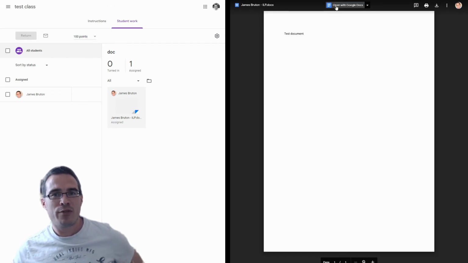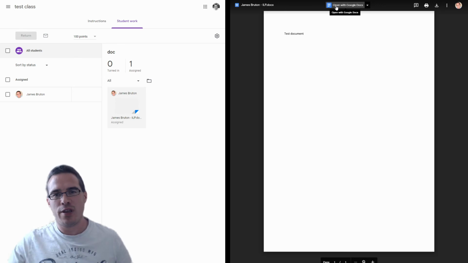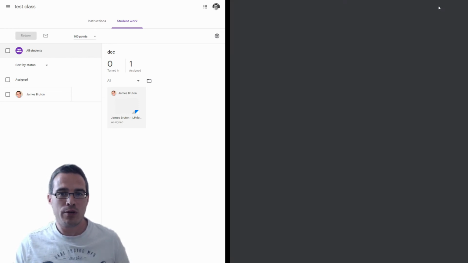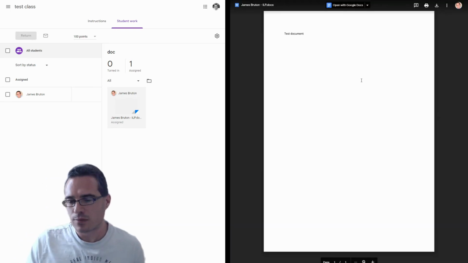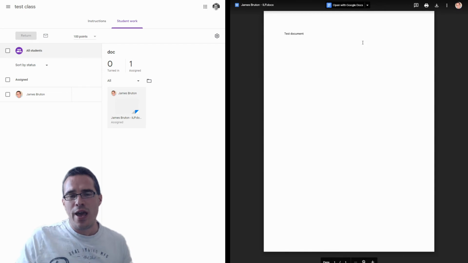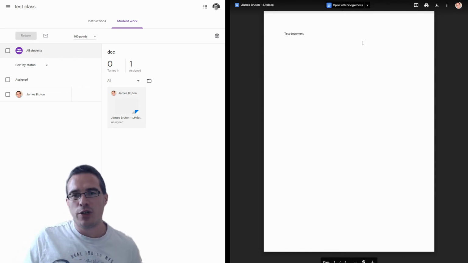Once they've done that, they have got the option of opening with Google Docs, so they could then reopen your document, start editing it, and then return that to you. Again, a bit weird. Or the other thing they can do is they can hit download, and that will give them the option of, I've got a pop-up now, of where to save it onto the computer. So that lets them then download it onto their computer, as long as they've got Microsoft Office.